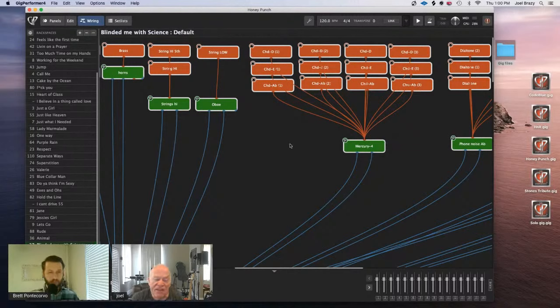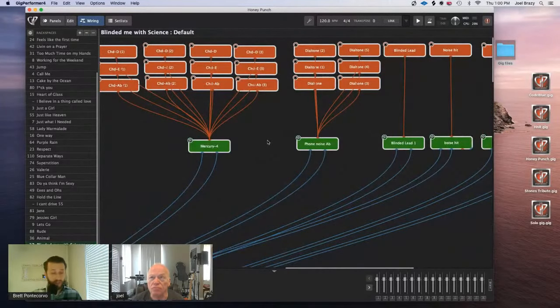Mm-hmm. And what I found is that, and not bashing Arturia because they're some of my favorite plugins, they use more CPU than, like, Cherry Audio. And Native Instruments, depending on the instrument, like the horns use more than some of the others. So you have to be careful when you're picking which plugin you're actually going to go to. That's important because everything is using it differently. Like Gig Performer is not taking much from your computer, but if you load in a ton of plugins that are very power hungry to any live performance software, you start to have an issue because of what the plugin itself is doing.